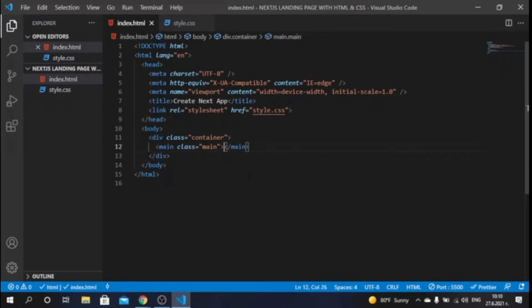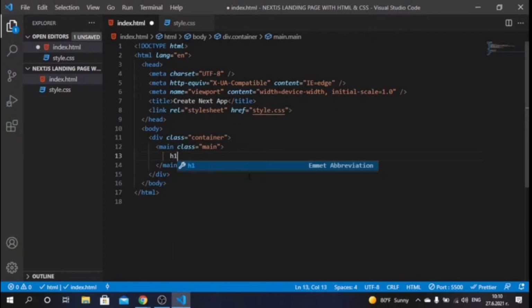And inside the main now, let's create an h1 with the class of title and give it a title of welcome to.